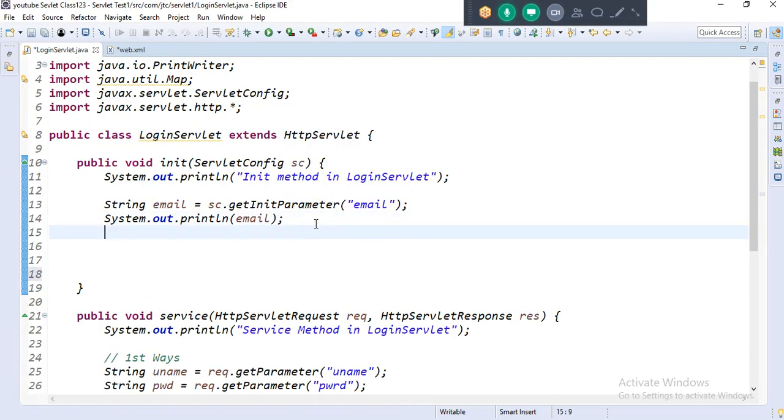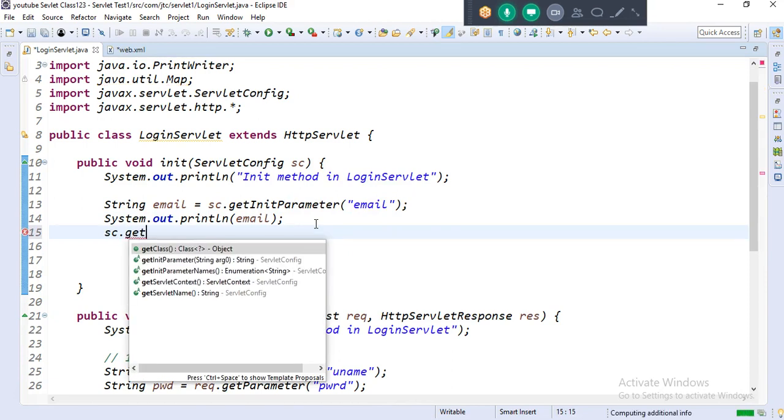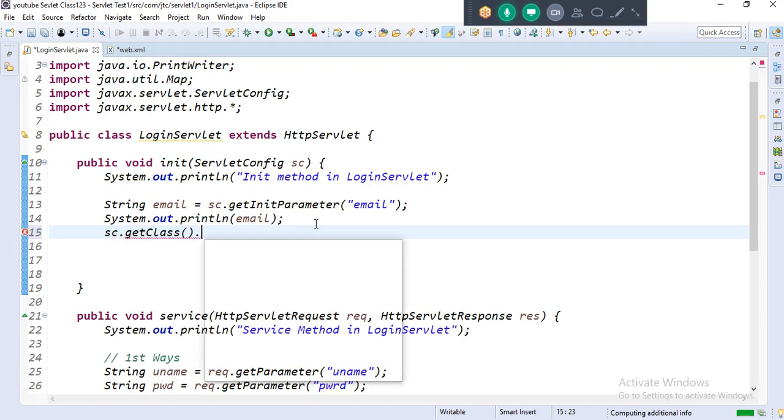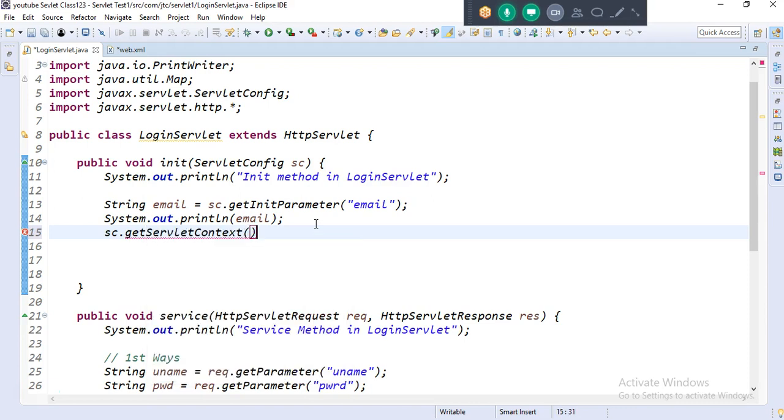What I'll do here now: sc dot get. See here, all the options are available. Which one do we want to call? We want to call get servlet context. So that's what we have called here.